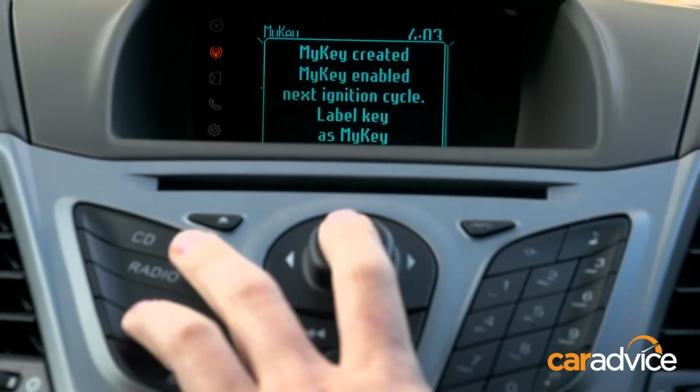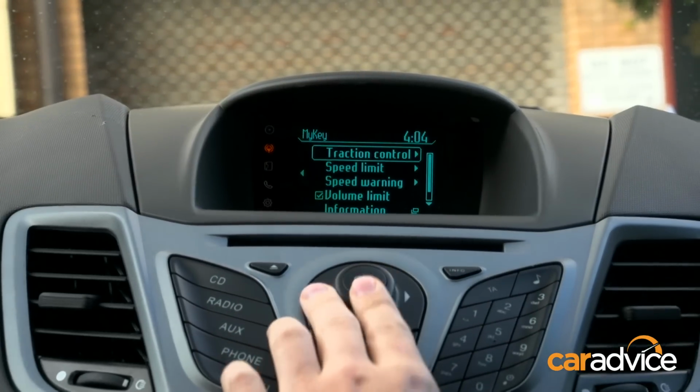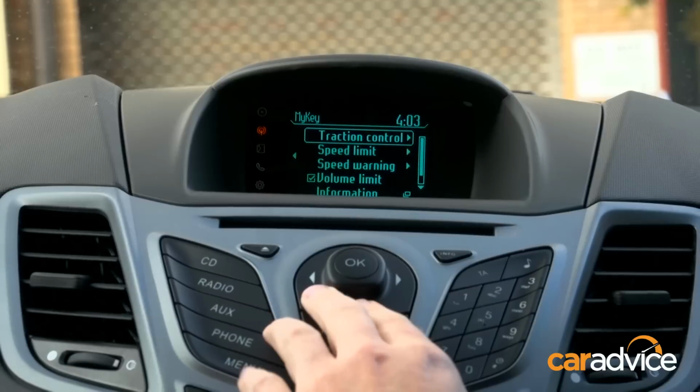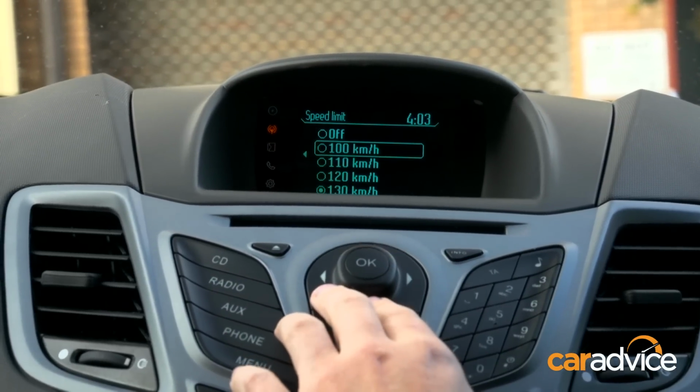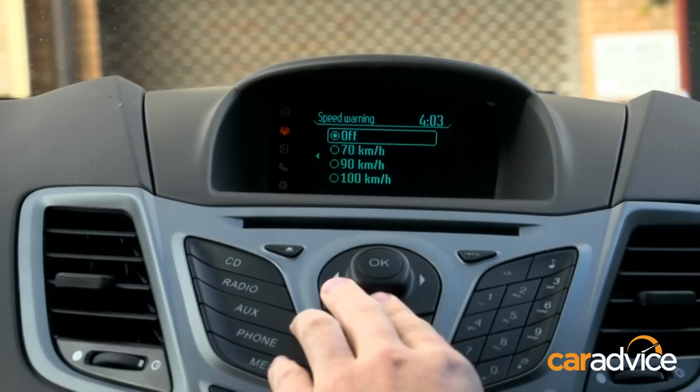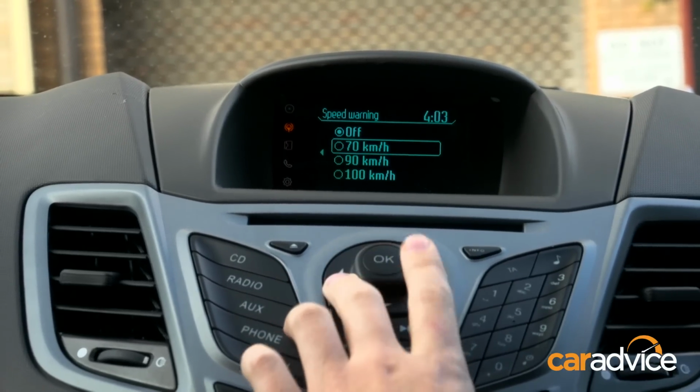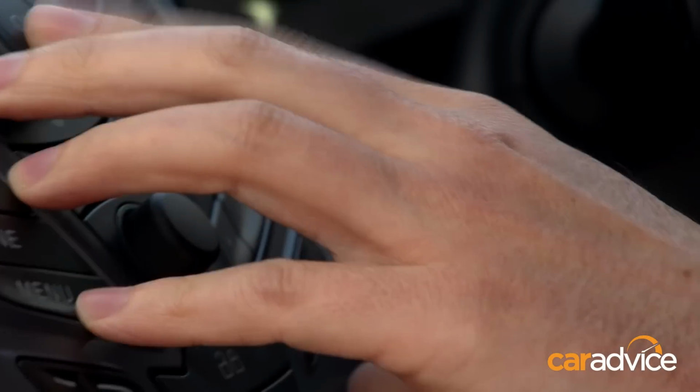Now that we've done that, we get a whole set of parameters that we can set. So the top one there, we have traction control. Definitely always on. We want that always on for a new driver. We can set a speed limit on the car, but we also want to set a speed warning. So we have an opportunity just to set an alert. So perhaps the driver might normally be around town. We just want to give that opportunity. If they go above the 50, 60 that they're normally used to driving, they get an alert to let them know that they're going a bit faster. So let's set an alert. And is that a constant alert or is it just a one-off? It's a one-off alert, right, and then it goes away.